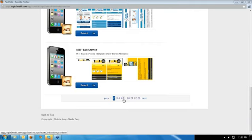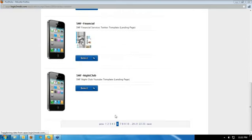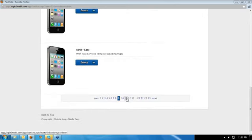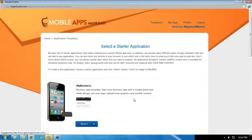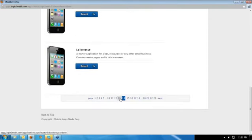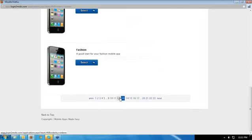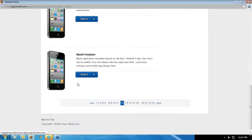I think it's somewhere around the 6th or the 7th, because we have been uploading and editing the templates here. You have here the SMF. Okay, these are the landing pages that we had. We also have the MNRs now available. I think it's somewhere here. My business. Sorry if I'm browsing. I'm trying to find the blank template. So there, it's on the 12th now. Before it was on the 8th. Anyway, there's a blank template.